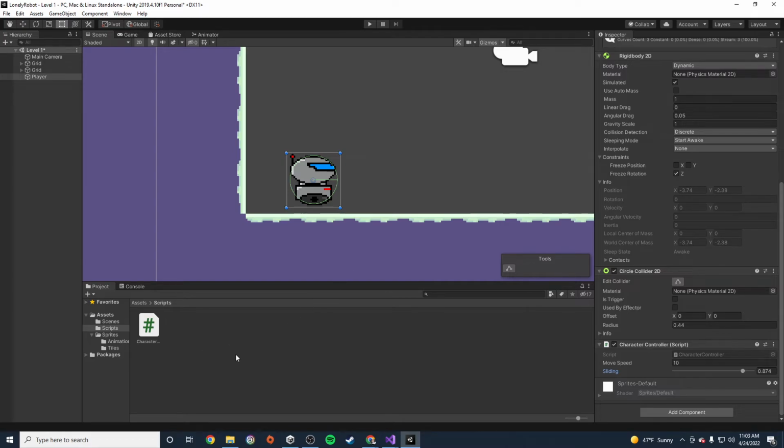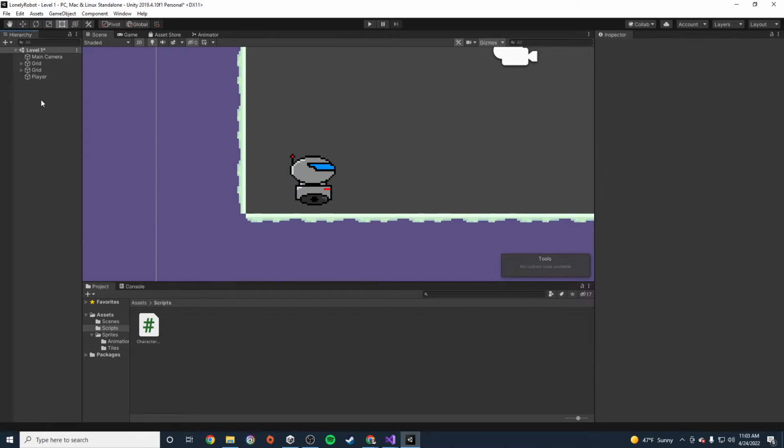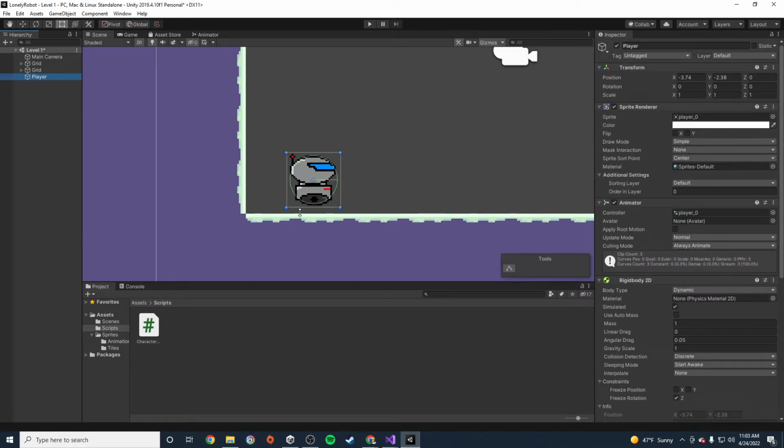Now this is going to be a bit complicated, so I want to explain it, but the video's getting kind of long. We're past 20 minutes now. So I don't want to get too crazy with the explanation. But essentially what we're going to do is create an object that always rests right underneath the player. And whenever that object collides with a collider, then we're going to say, hey, you can jump. Whenever that object isn't colliding with a collider, then we're going to turn off your ability to jump, right? That's essentially what we're going to do.